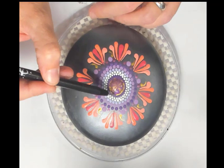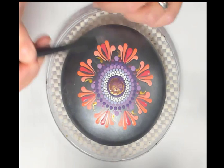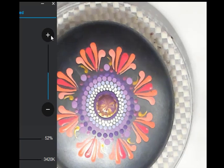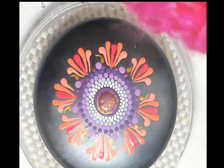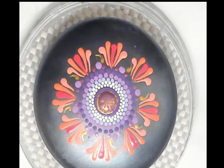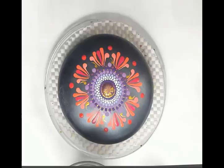I'm not sure if I'm feeling it for this piece, but it's fun just kind of messing around to see what it'll do. It does kind of look like a peppermint center. I'll probably dot over it when it dries, though. But you can see it's getting puffier and puffier just by putting layers, too. So that's another way to get the 3D dots if you don't have cones or one of the needle tip applicators.